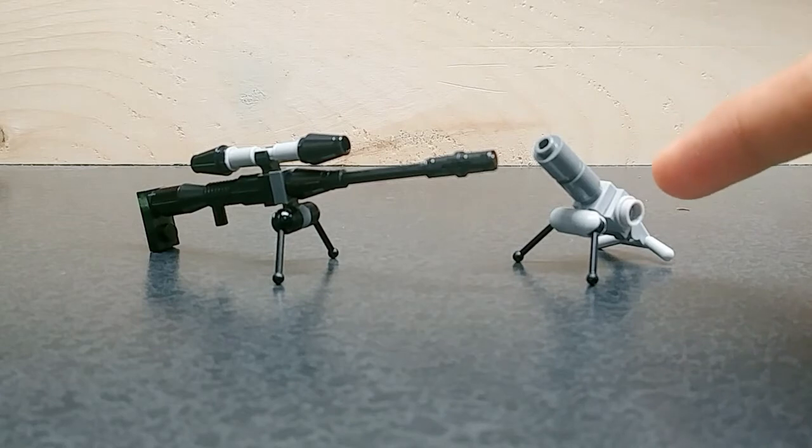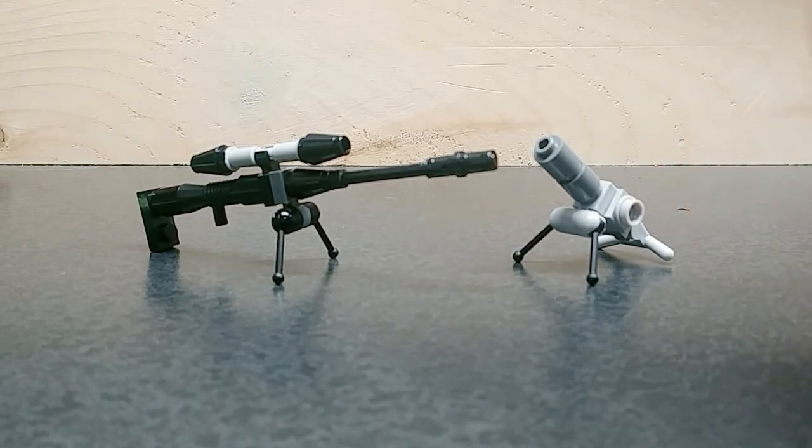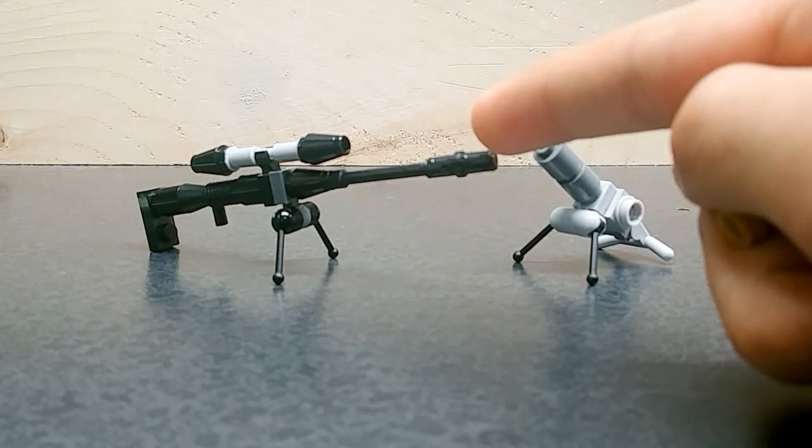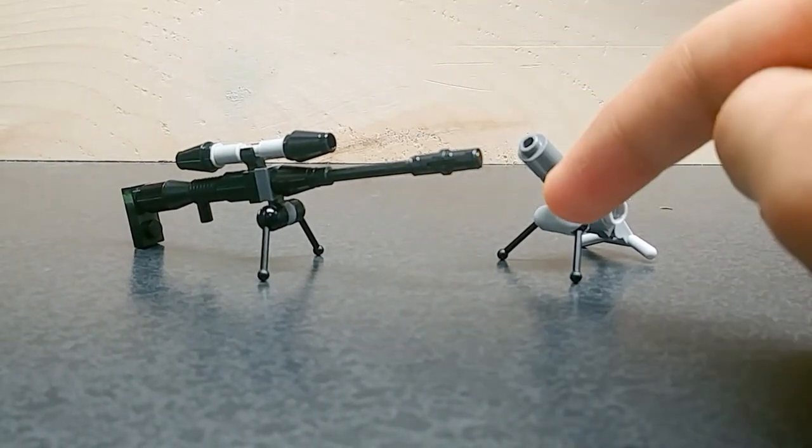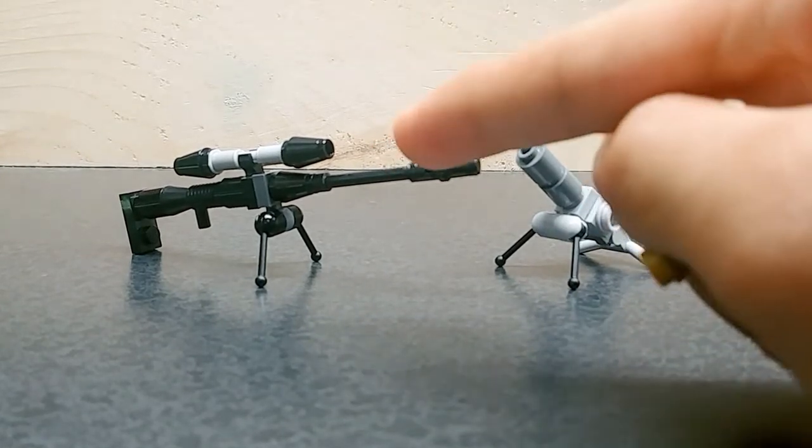We're going to start off with the minigun, which is 9 pieces, and the sniper rifle consists of 15 pieces, so we're going to start off with the smaller one first, lay out all the parts for you, show you how to build it, and then we'll move on to the sniper rifle.